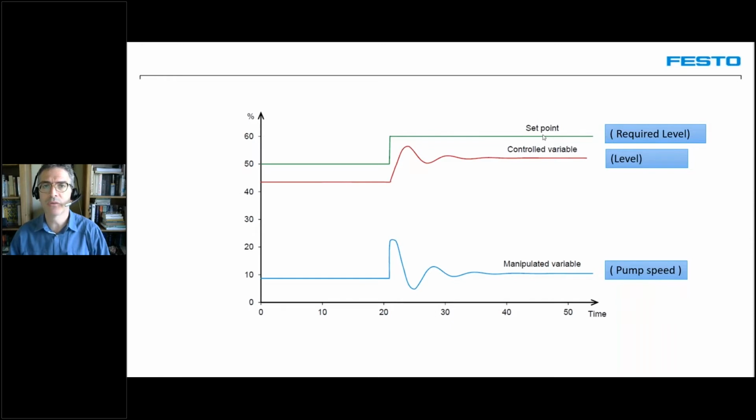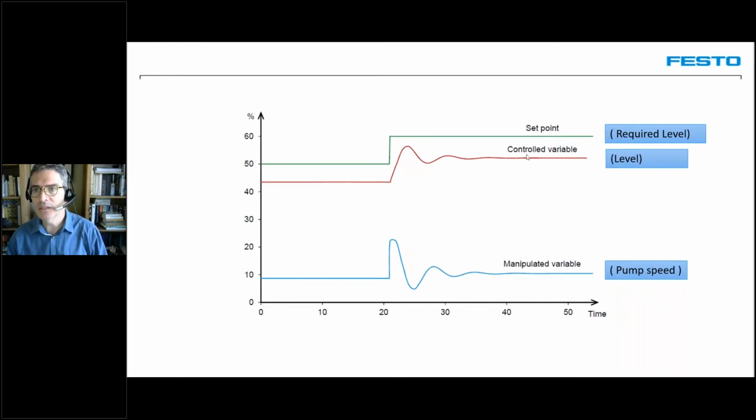So when we have only proportional control, we can set the gain to achieve a faster or slower response, no problem. But we will never be able to get rid completely of the fixed error that will remain there. There will always be an error that will stay between the set point and the controlled variable. And we will see that that's why we normally use the I parameter also to prevent that.